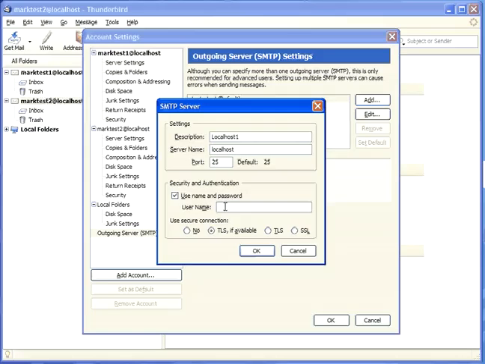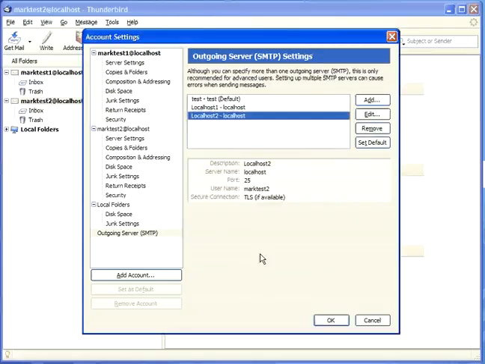Username is Mark Test 1. Okay, we'll add another one: localhost 2, localhost, username Mark Test 2. Okay, so those are set up.